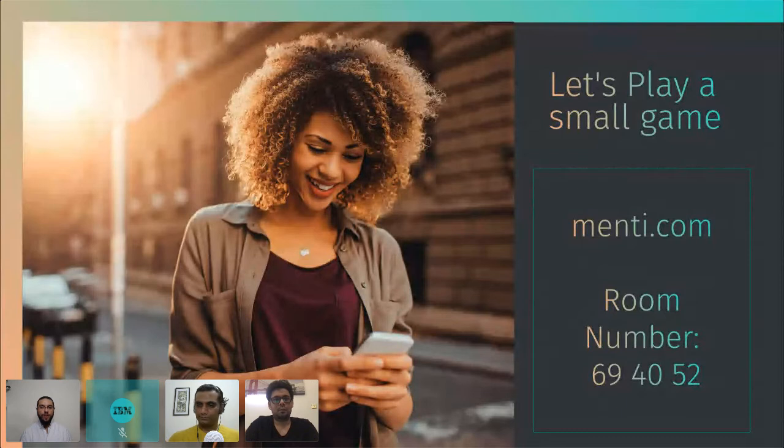If you have your phone, your desktop, your laptop, I'm not sure if the smartwatch has a browser, but you can play with it. So go to menti.com and jump to this room number.